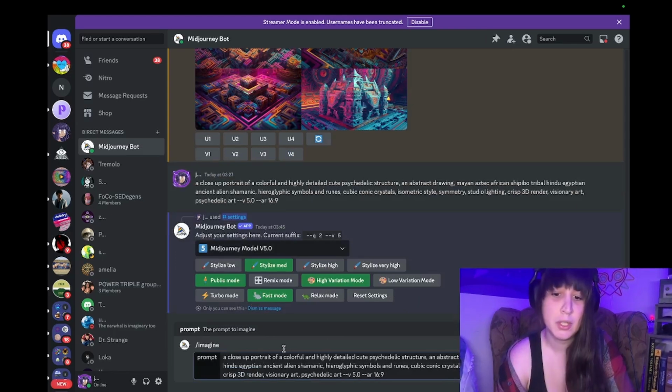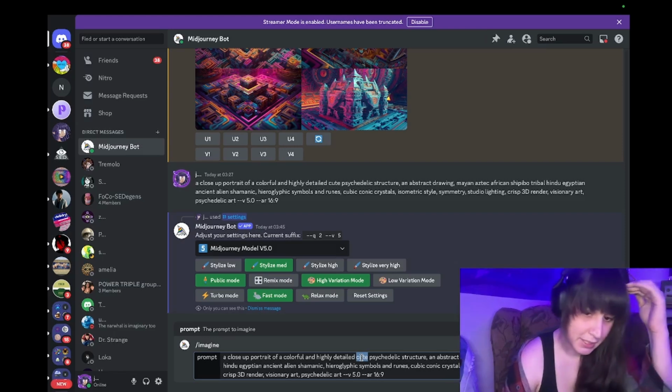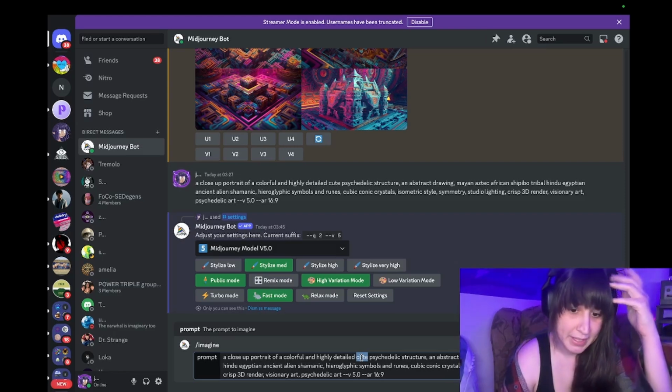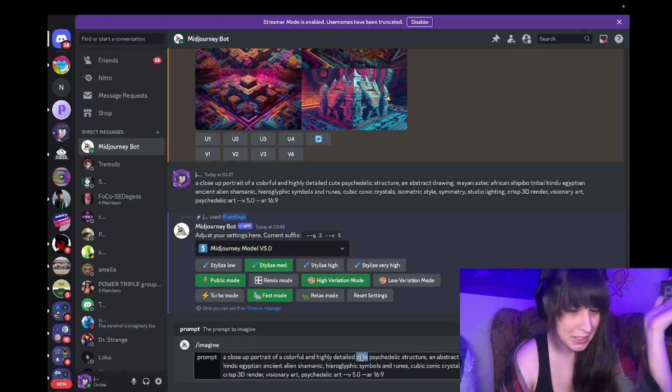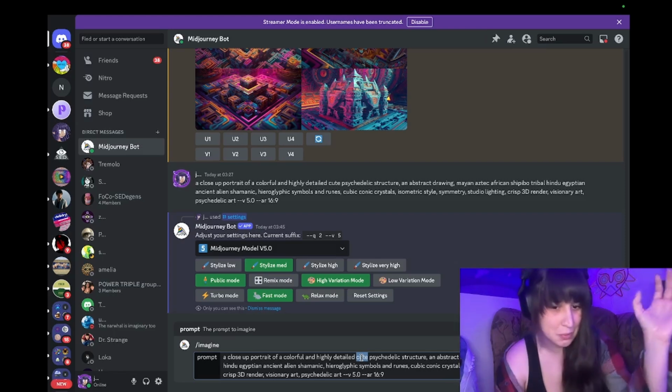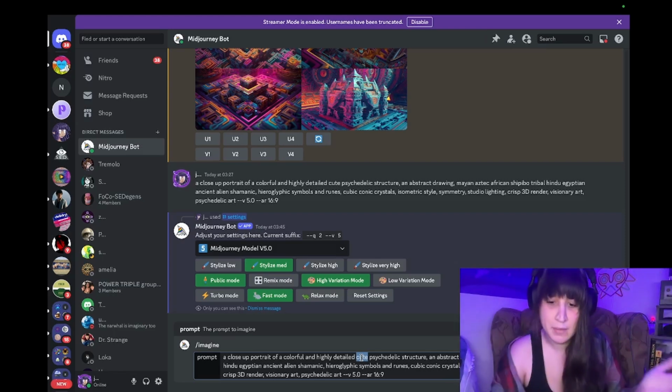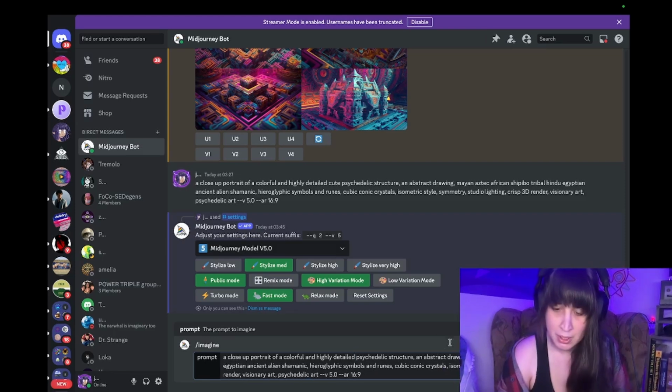The main two words you want to focus on are these. I have the word cute here, and I have the word structure. The word cute is typically there for when you're trying to generate entities. If you don't include the word cute, the entities will typically end up looking unnecessarily evil and scary. So cute tends to offset that. With something more non-human or non-anthropomorphic, it's not really a factor.